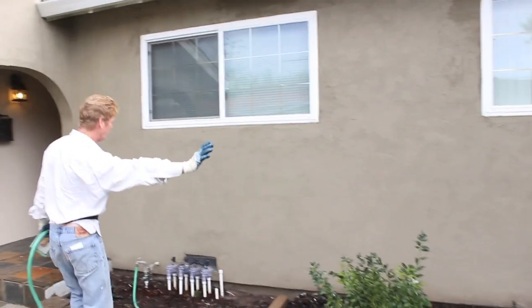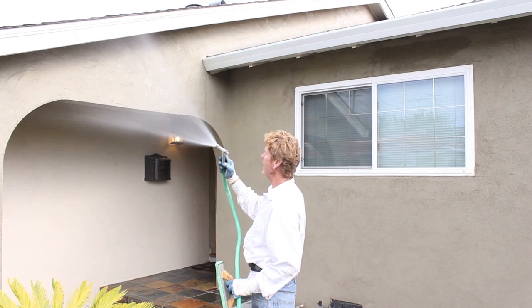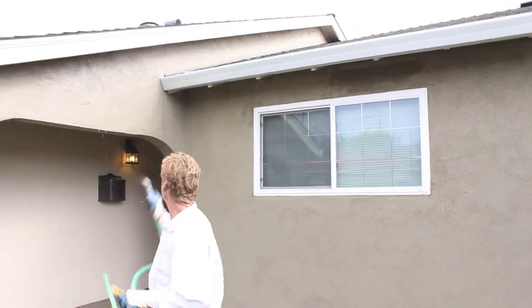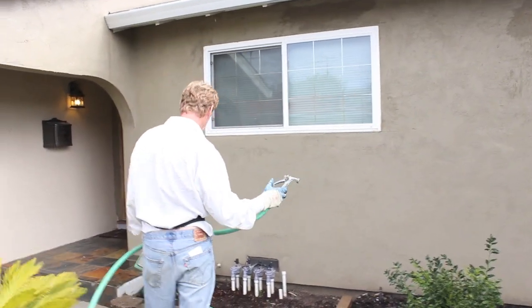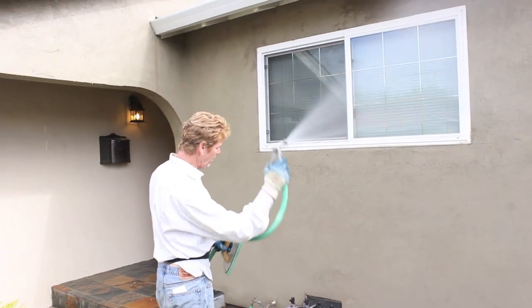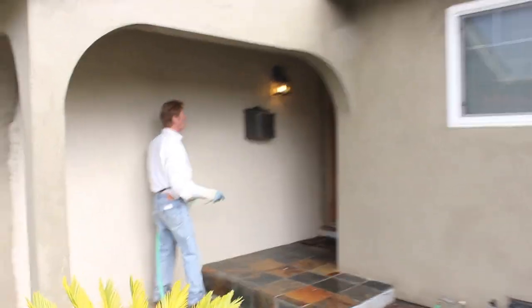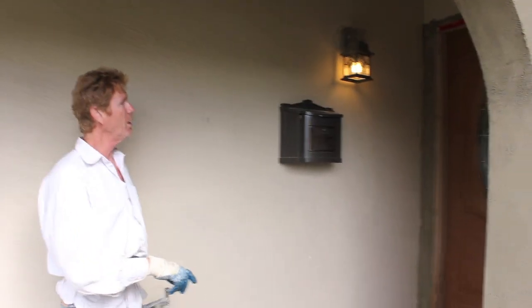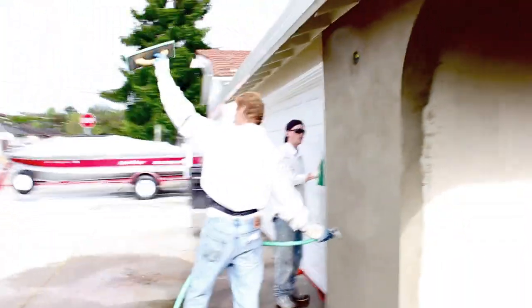This wall is all floated out. Because of this particular product we actually have to hose it down including the roof up there. I've been hitting it with water occasionally - if it was real hot I would have hit it many more times, but that's this particular product, you're required to hose it down. Come on in here Jay - we've got a beautiful oak door there with a piece of red tape still on it, we'll get that off. Up here the same thing, we got to hose this particular stuff down. Come around here and I'll show you the last piece - good job, damn good job.